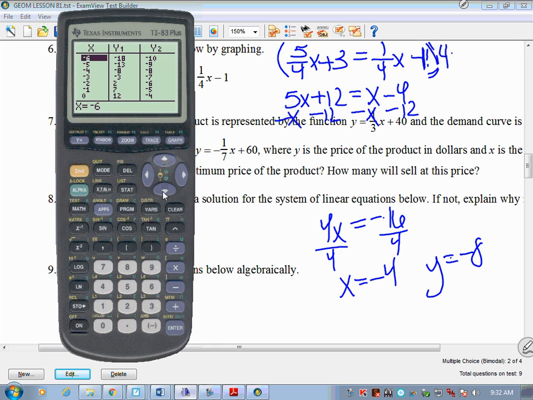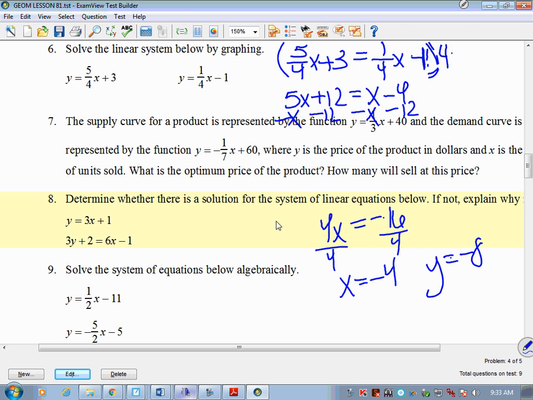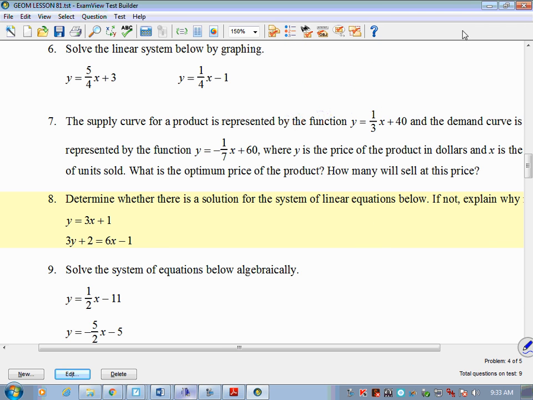We're going to go to -4. Let's see, do they have the same y value? Yep. Okay, so for a common input, they have the same output. They have the same y value, right? So that's how I would check on that graph in a graphing calculator. Does that make sense? Hopefully we can remember how to do some of that. So we actually solved that one algebraically and by graphing.